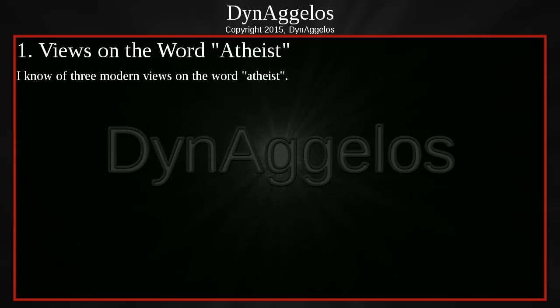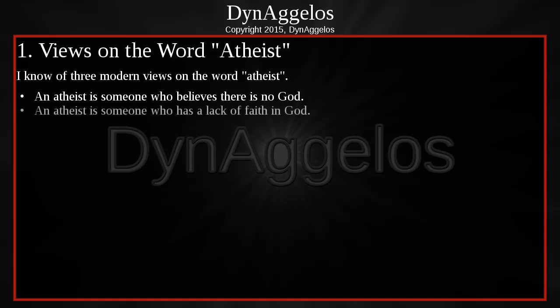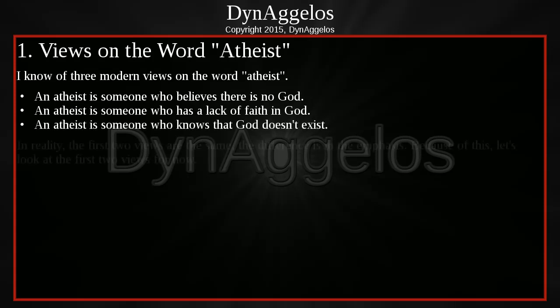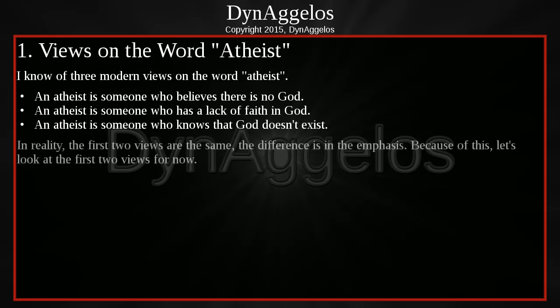Views on the word atheist. I know of three modern views on the word atheist. An atheist is someone who believes there is no God. An atheist is someone who has a lack of faith in God. An atheist is someone who knows that God doesn't exist. In reality, the first two views are the same. The difference is in the emphasis. Because of this, let's look at the first two views for now.